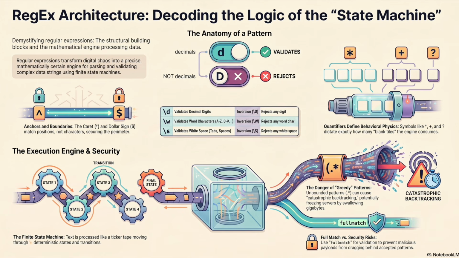Exactly. And once the parser shifts into Q2, it has reached an accept state. The structural requirement of your pattern has been satisfied. So the underlying power here is mathematical certainty. Yes. Finite state automata process text in linear time. They evaluate character by character, moving definitively through the states. By defining strict transitions, like requiring a dot wildcard loop, then an @ sign, then another loop, the computer is mathematically guaranteed never to accept a string that lacks that exact architecture. It's amazing. It imposes rigid mathematical predictability onto chaotic human data entry.